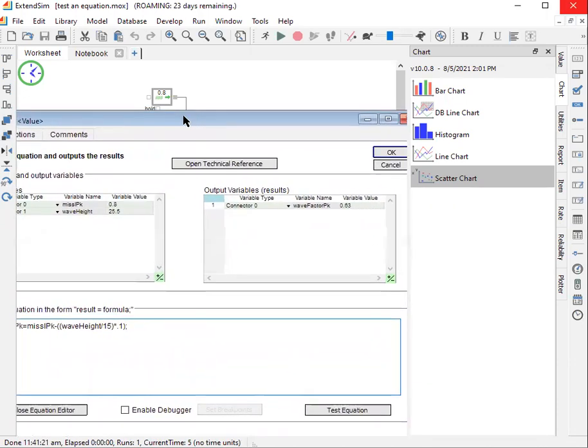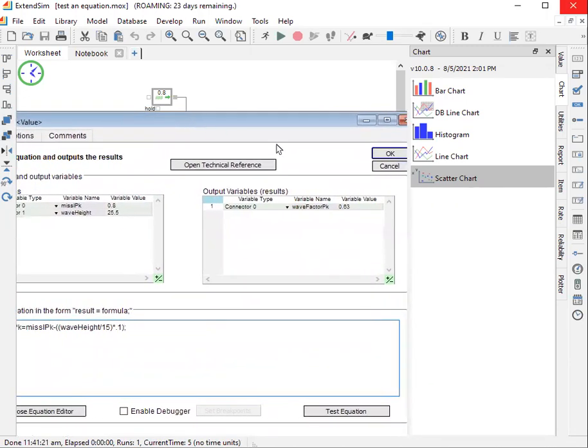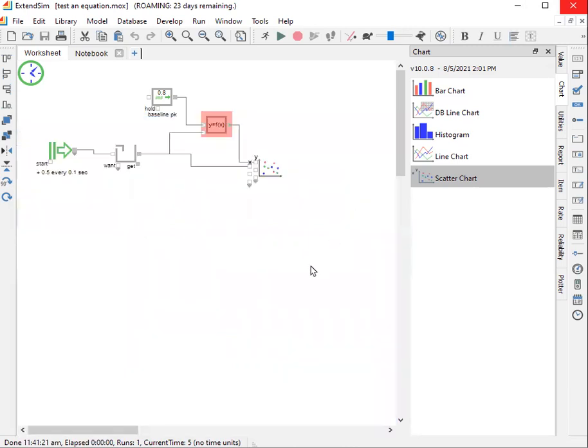So I've established that the wave factor PK here is actually less than this miss PK, and I can see it changing over time. The question is whether or not I'm actually getting the desired behavior out of this. And so to tell that, what you really need to do is make a plot with a variety of input values. So that may be easy to do based on your model context to get a variety of values in there. However, your model may be such that it's hard to do that with your overall model.